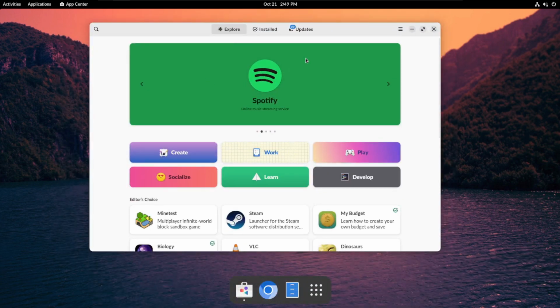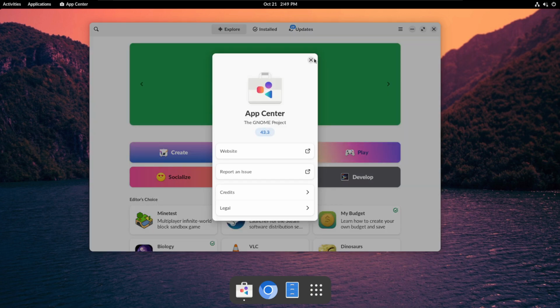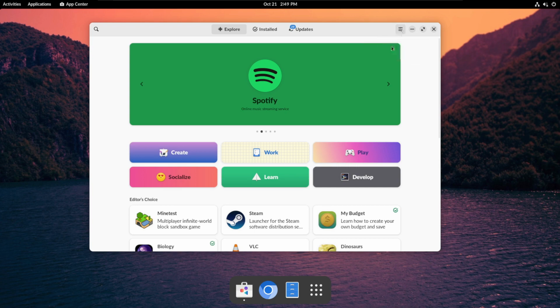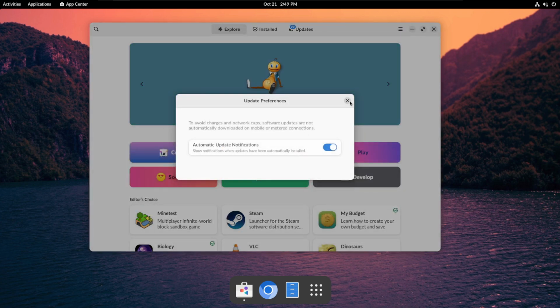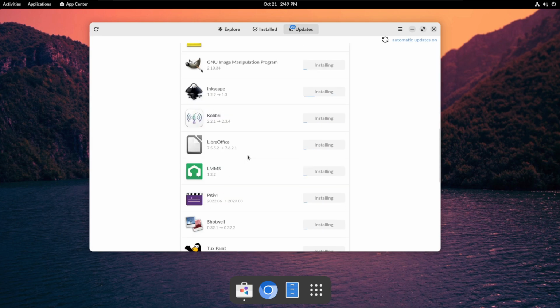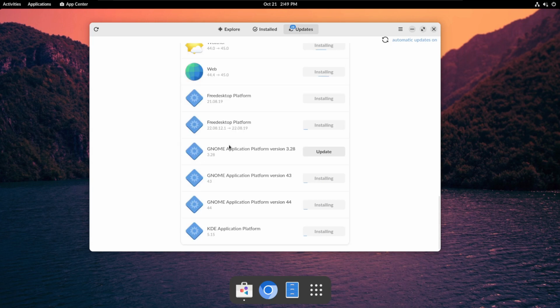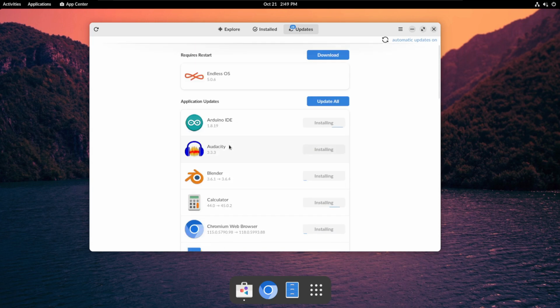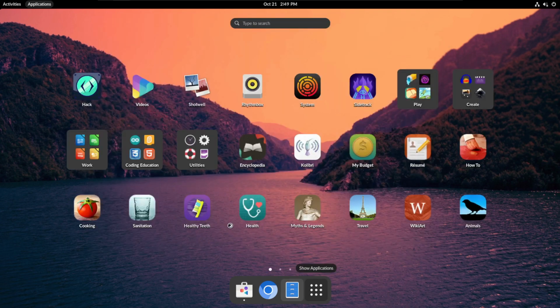Okay, so the system manager popped up here in the middle, and of course looking at about software, GNOME Project 43.3, interesting. And if we update preferences, we get notifications. So if I go to updates here, it's first doing quite a lot of updates with applications, and there is the option to download for Endless OS. So I'm going to download all of these in the background. While that's carrying on though, we can take a look at some of these other applications.